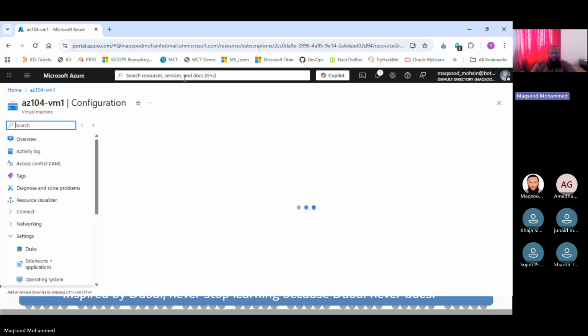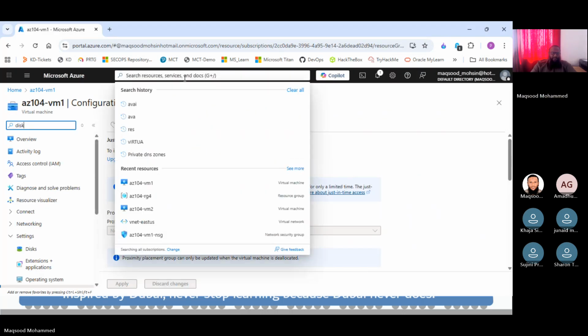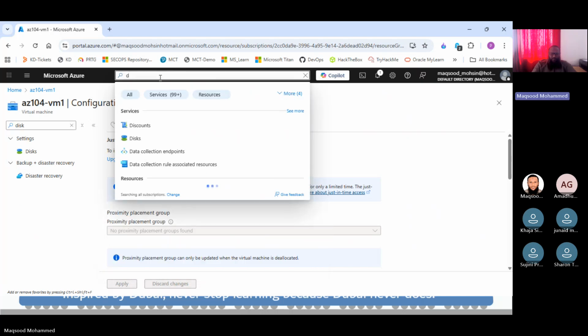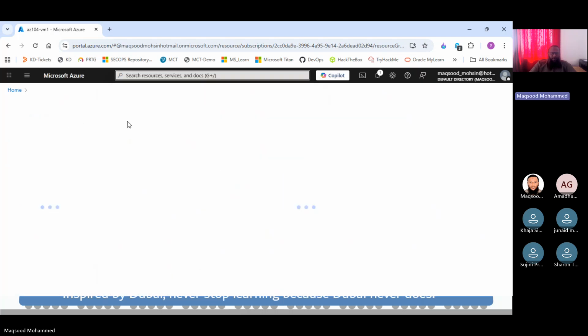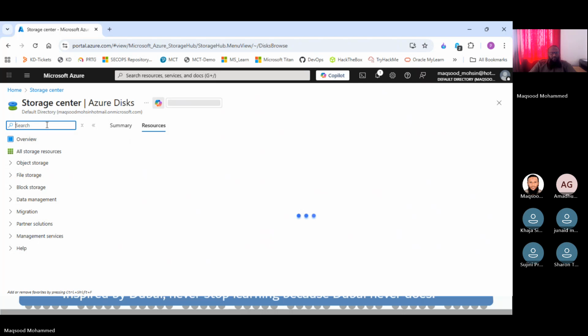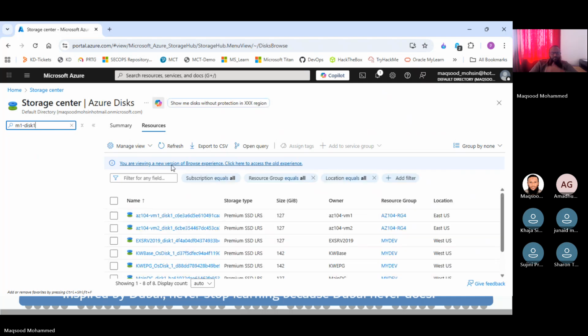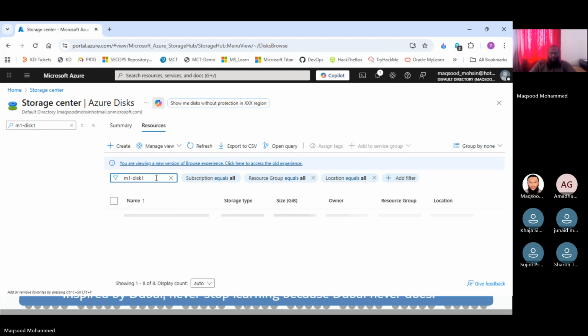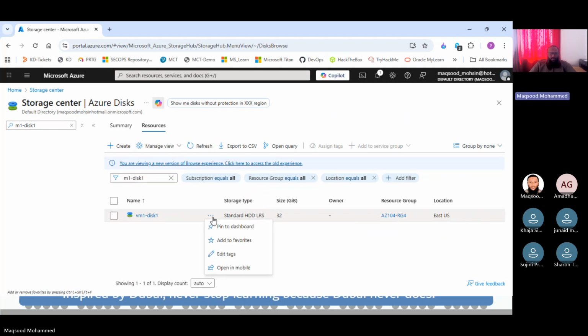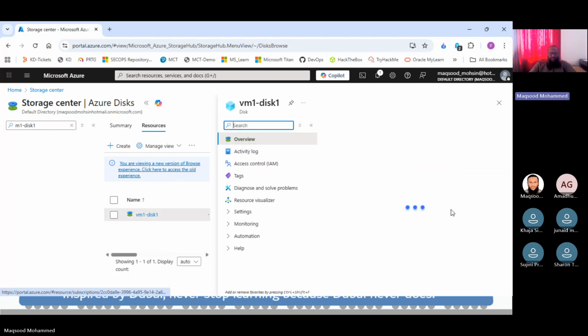Let's see if we can search the disk directly here. Go to the disks. Search for our disk, the one we created. We have too many disks here. Okay, so you can see that your disk is visible here. Now let's see if we can change the type of the disk.